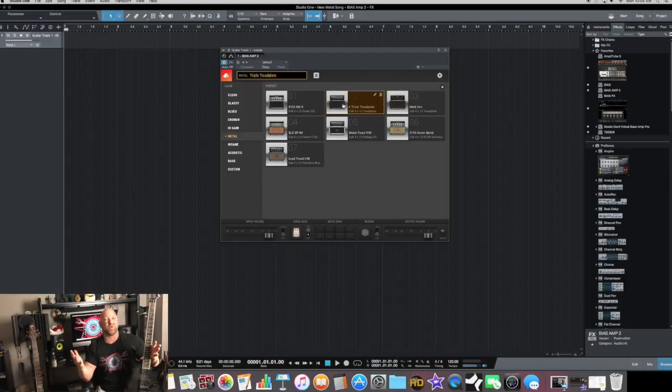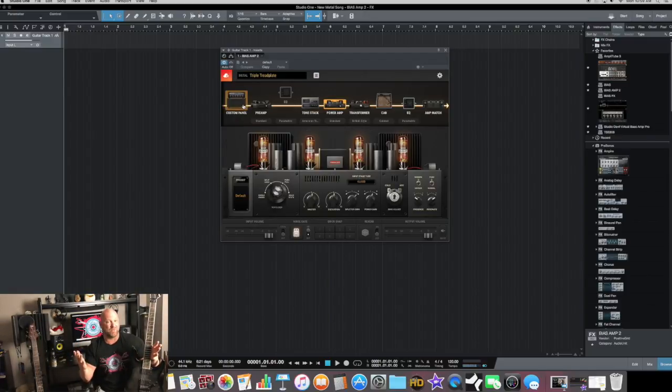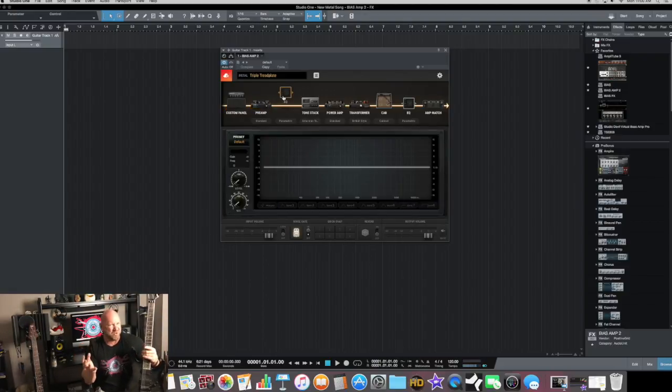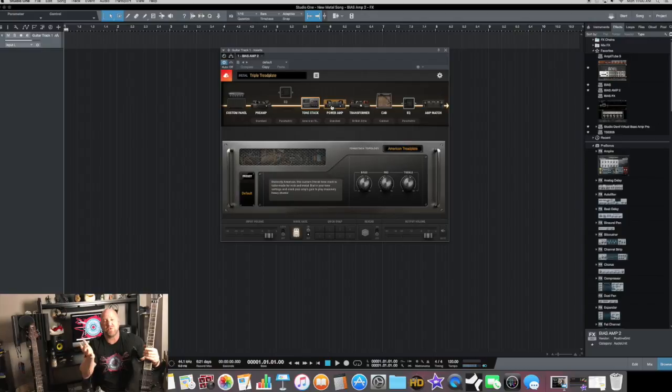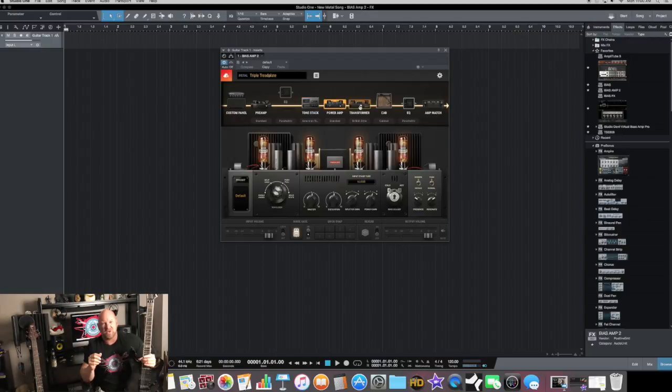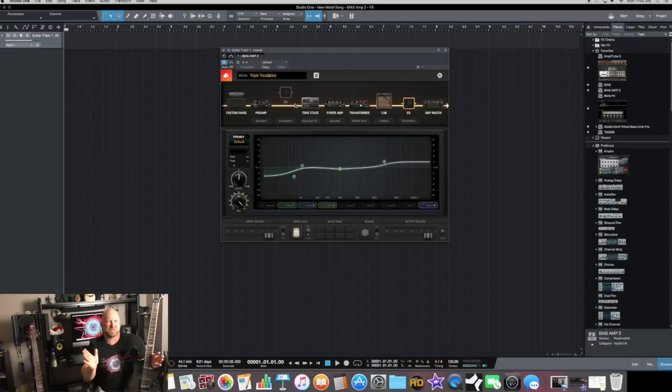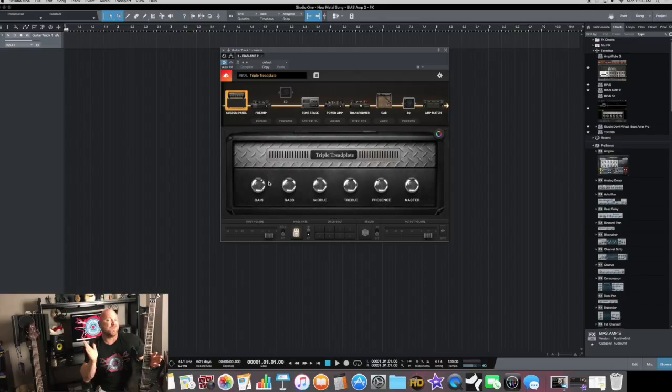So here the amp opens up. Now, as you can see, we have a multitude of changes that we can make. We can dive really deep into the editing, and I'm not going to get into this in this video. So we're just going to make a few changes here on the EQ, kind of set it to my liking. The one thing I am going to change here is I'm going to go to the cabinets.